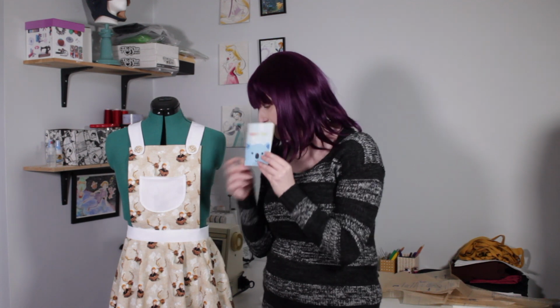My notes, which funny enough are in a bear book, and this was supposed to be a bear. So thank you, Anya, for the cute bear book, for the notes on this very important project.